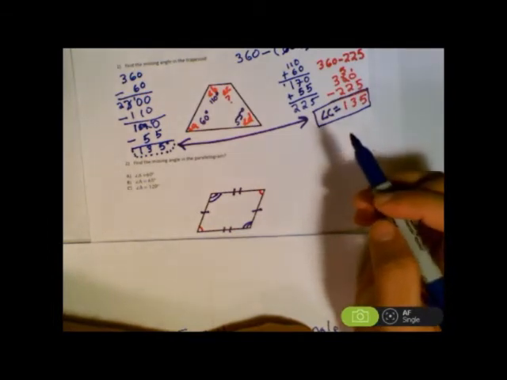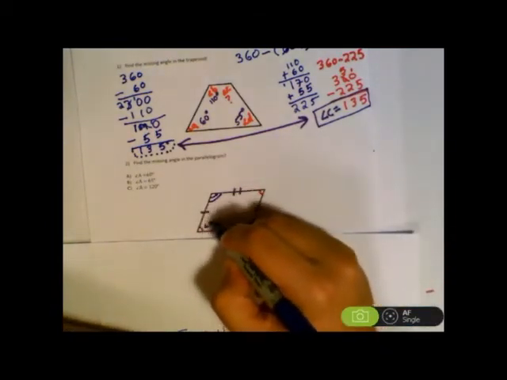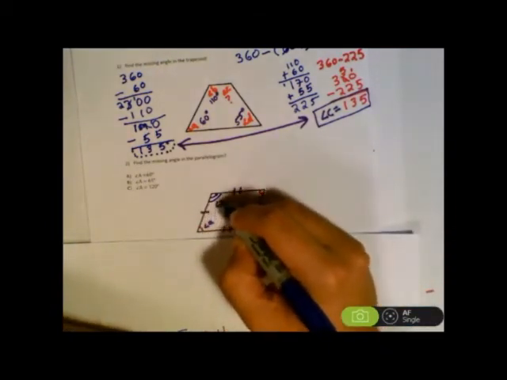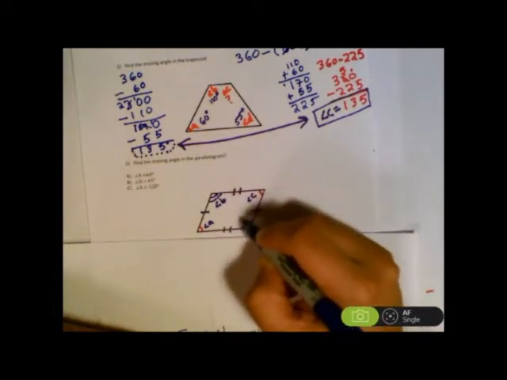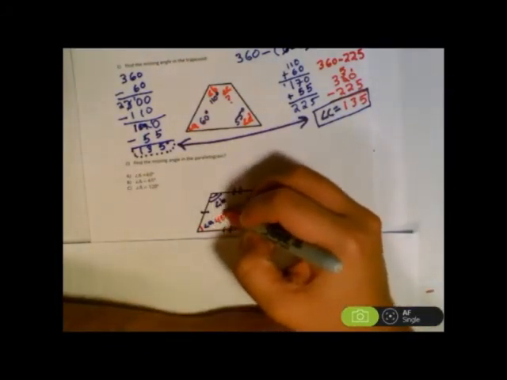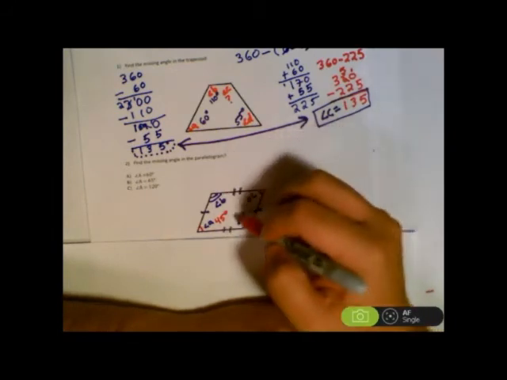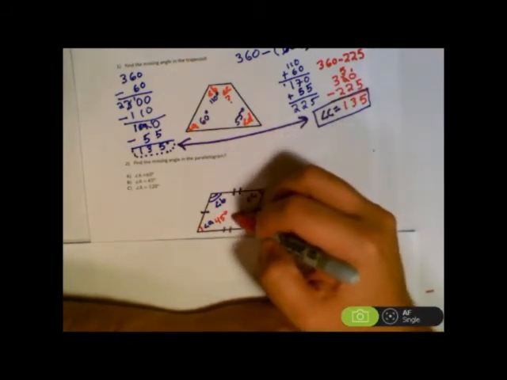So let's go ahead and name the angles first. Let's name this one angle A, this angle B, angle C, angle D. Now let's say that A is equal to 45 degrees. Alright, so I am going to write 45 degrees here. And angle D is going to measure 135. Let's put angle D as 135.